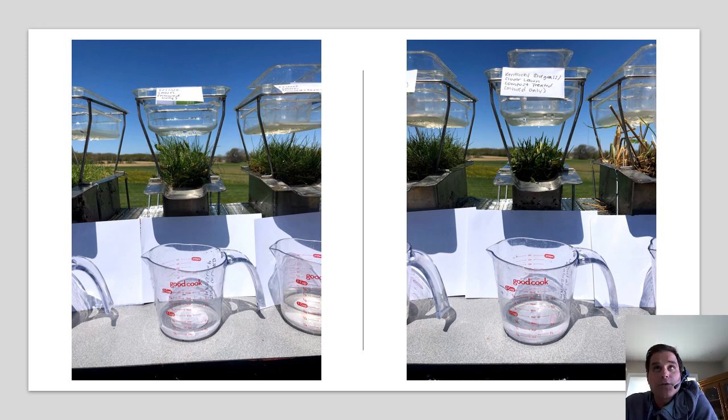A fine fescue lawn is a really good low maintenance lawn. It does really well with minimal inputs. This one was just mowed only. It's about 14 years old now, and it has had nothing done to it except for mowing in those 14 years. And you can see it looks almost as good as the natural area. It has maybe 1/3 of a cup of runoff in it, and the rest it was able to absorb.